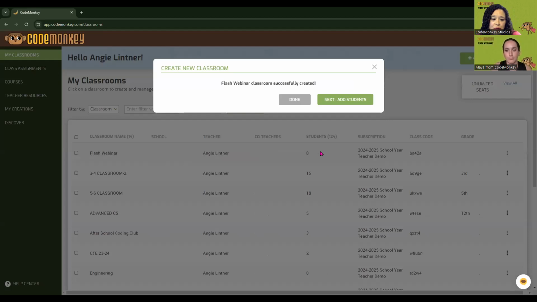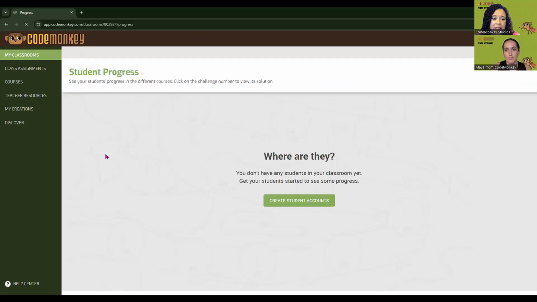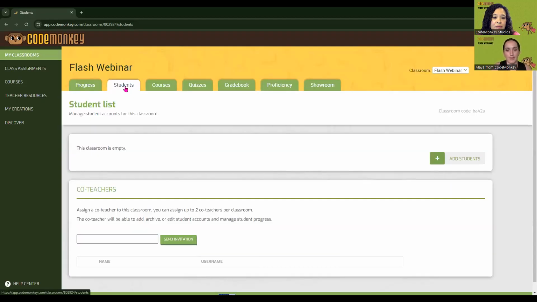Once you've named your classroom, you're just going to click on Create, and you can see it's already been added to my dashboard. And the next step is adding students, and you are prompted here to do that. You can certainly use this button, but that pop-up only comes up once. So for convenience and demonstrating how you would access this any other time, I'm going to go the long way around. Simply click into that classroom name, and it's going to open up your classroom tools. And we're going to navigate to the Students tab.